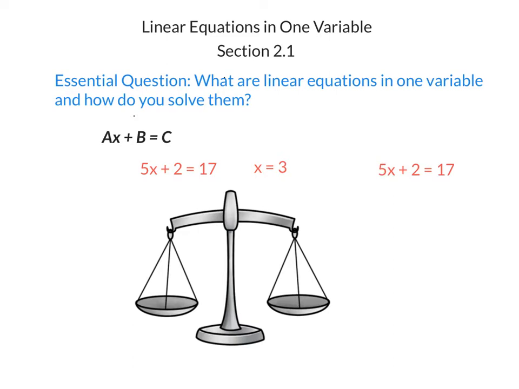Okay, so now let's look at our original equation again. 5x plus 2 equals 17. Whatever I do on one side, I must do on the other. Well, I'd like to get x by itself on the left side. So initially, what am I going to do? I am going to get rid of the 2 on the left side by subtracting 2. But if I do that on the left, I have to do it on the right as well.